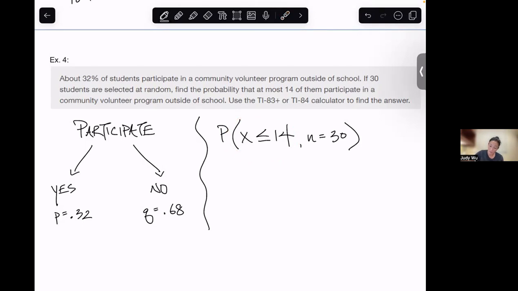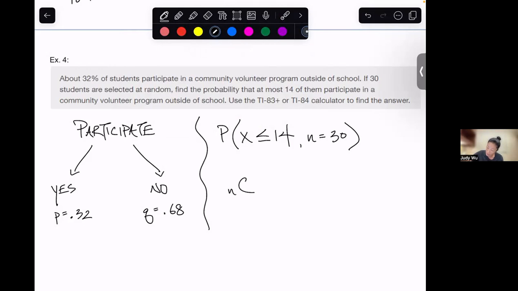Now there is a formula for calculating the binomial distribution. So we've got n choose x, n being the number of sample items that we have, x being what we're choosing, and then p to the x, q to the n minus x, okay?